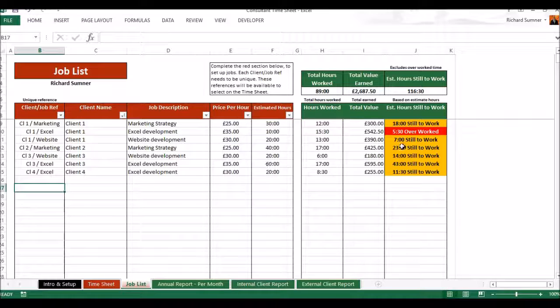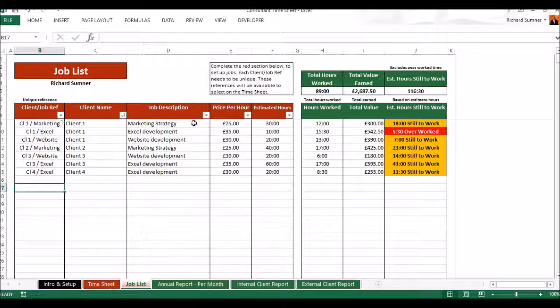If you leave this blank, that will stay blank. You don't need to put anything in here if you don't want to. It doesn't affect anything else. It literally just shows you here as to what you can expect. So just so you can get an idea of how many hours of work you still got lined up. That's all it really does. Those totals will show based on the totals that you've got down each of these columns.